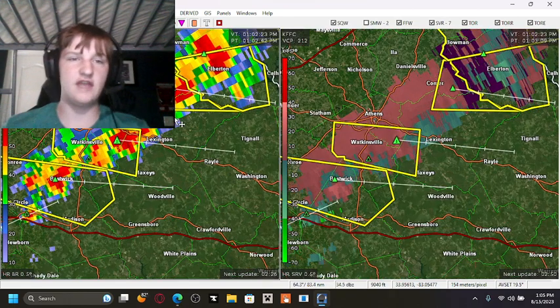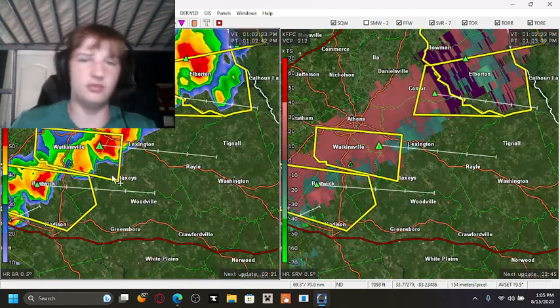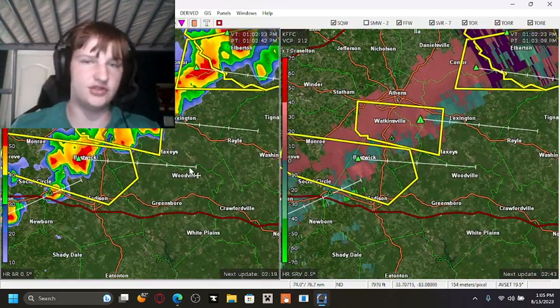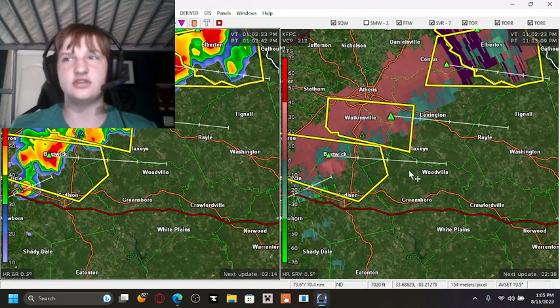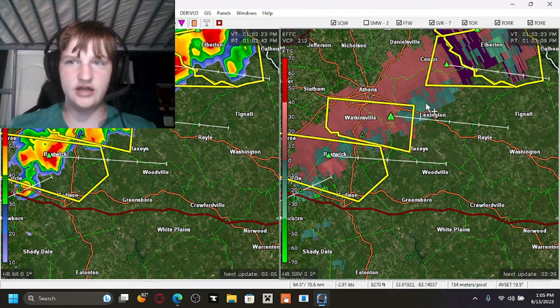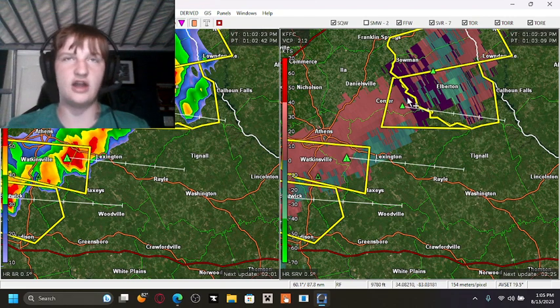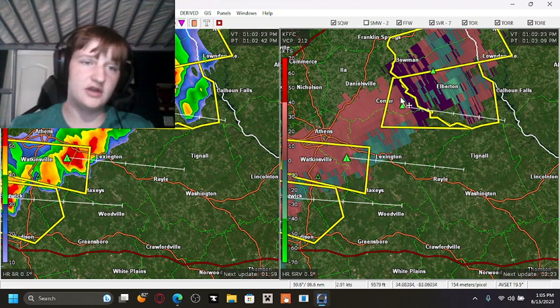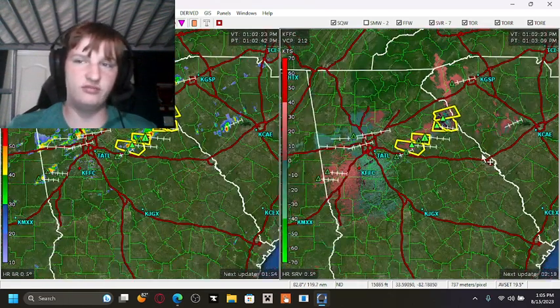I can have it pixelated, but I prefer to have it smooth for a couple reasons that I'm not going to go into. And then over here we see that it looks like velocity radar, and that's because it is. Down here there's no data, but as we go higher and higher we can see that there's data. But this purple thing, that's called RF, also known as something that we just can't read because of the radar.